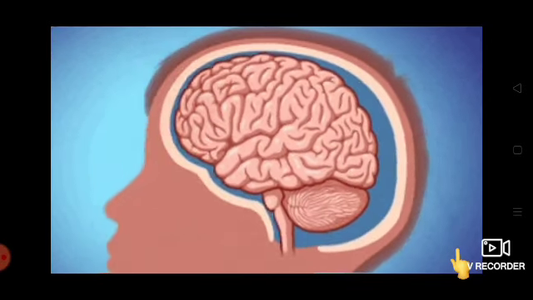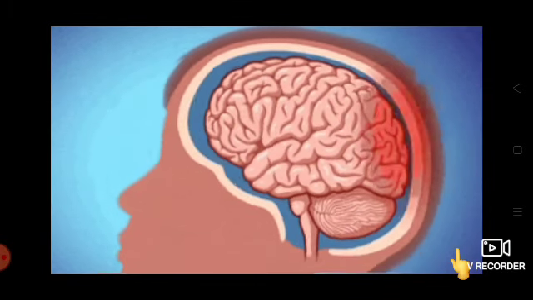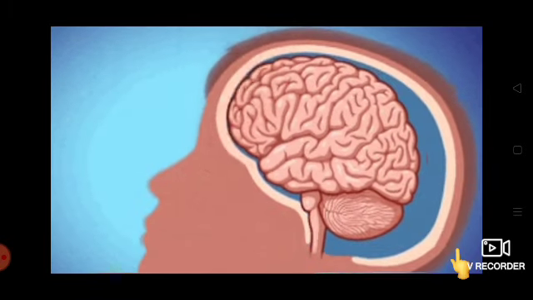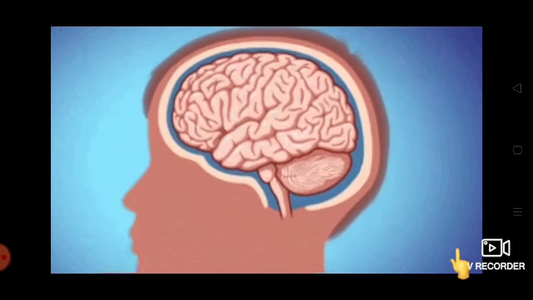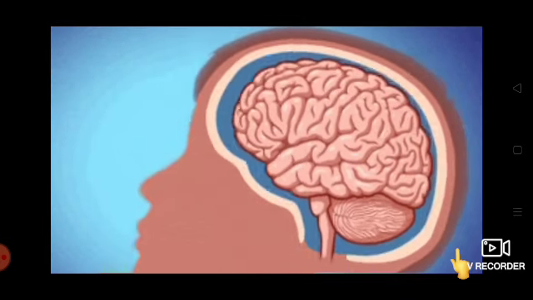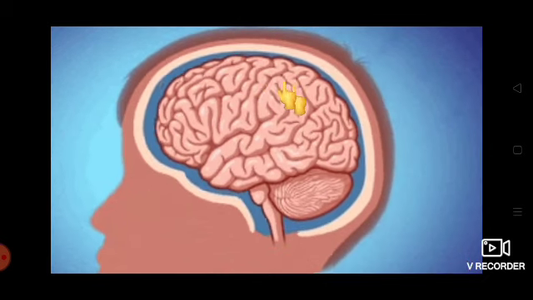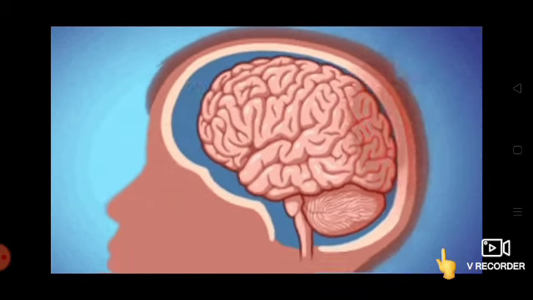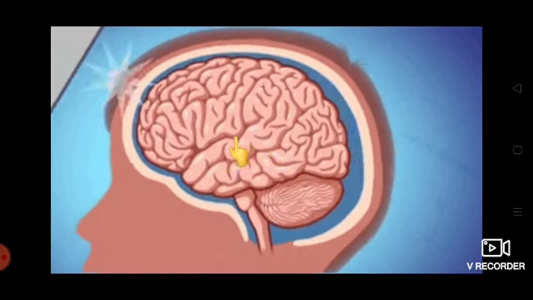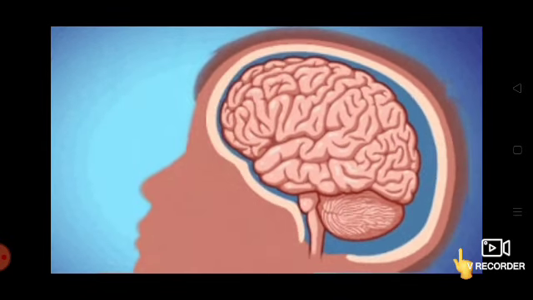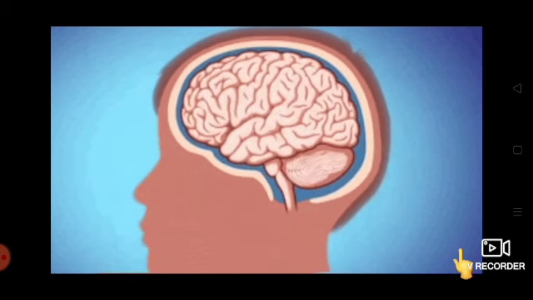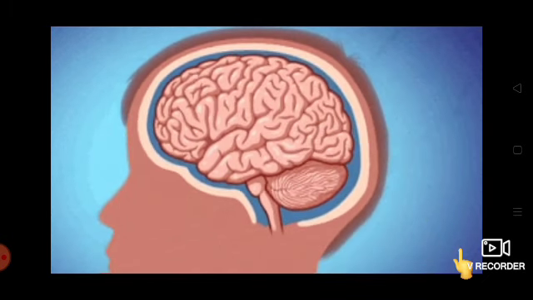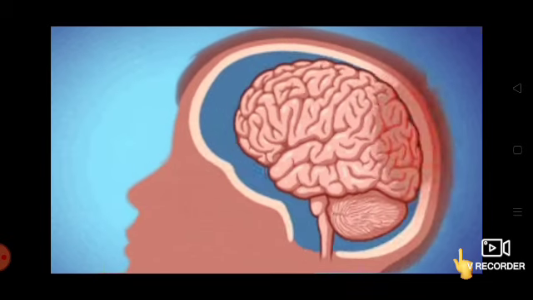Injury to the brain can make one disabled for life. It can even cause death. Hence, the brain needs to be totally protected. And it is protected where? In the skull, which is a bony case. For example, in any accident, if the head is hit, the skull can get broken. And if that happens, it can cause injury to the brain. Then that person can become disabled for life or even die. That is why one must always wear a helmet while riding a motorcycle or scooter. Have you all understood?